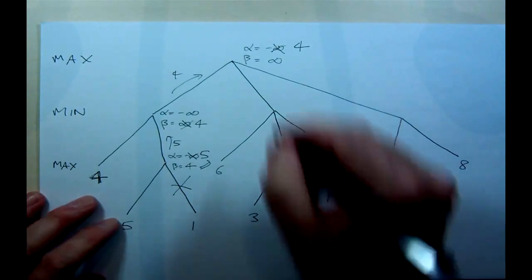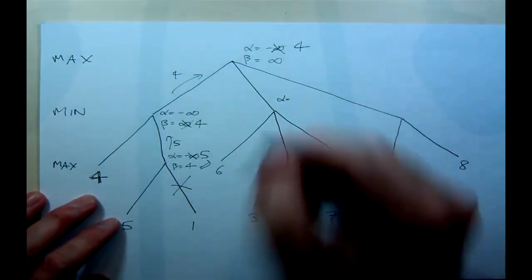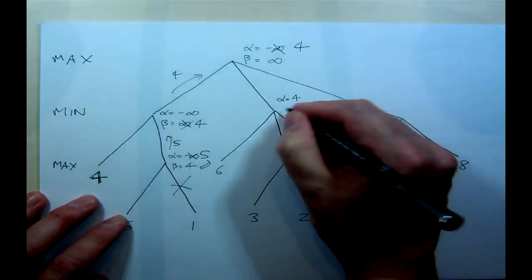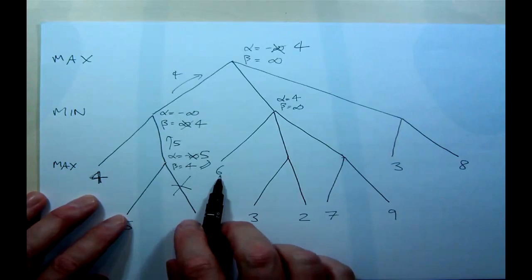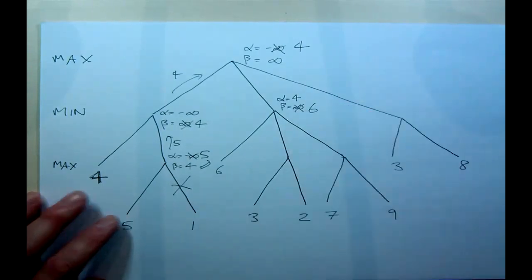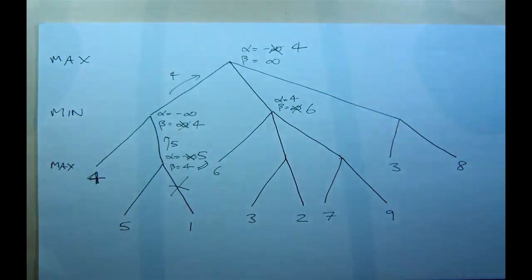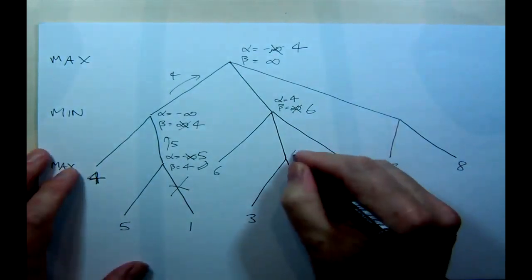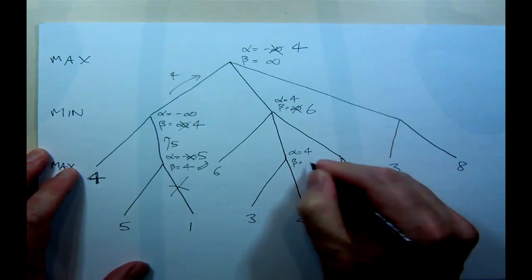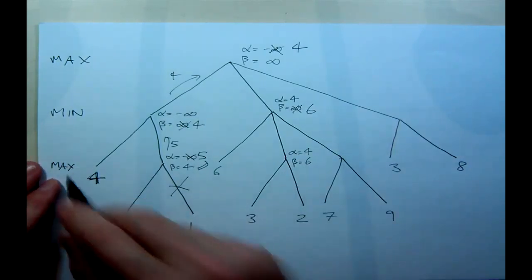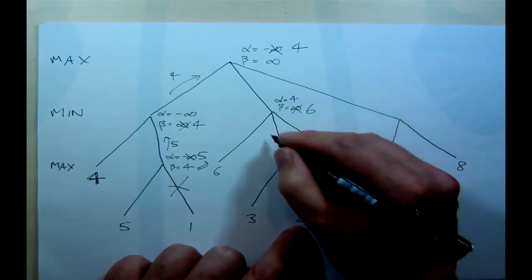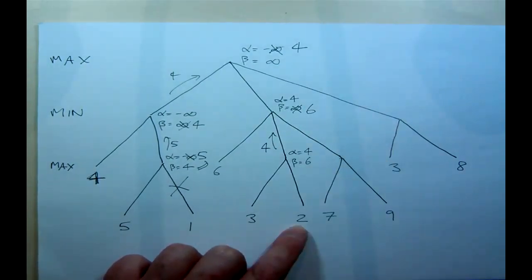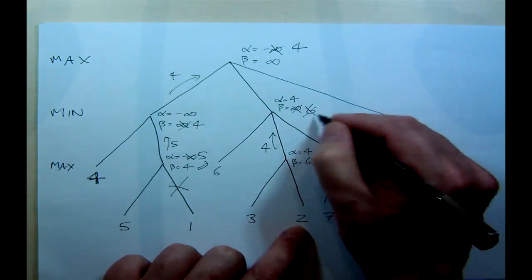Now we go down the next branch. Again, alpha gets copied to alpha, beta to beta. This is a min node, so beta becomes 6, but there's still a gap between alpha and beta. Beta is still bigger than alpha. Now we copy alpha to alpha and beta to beta. This is a max node, but from Max's point of view, 4 is better than 3 and 4 is better than 2. Okay, so the 4 gets passed back up the tree. From the min node, 4 is better than 6.